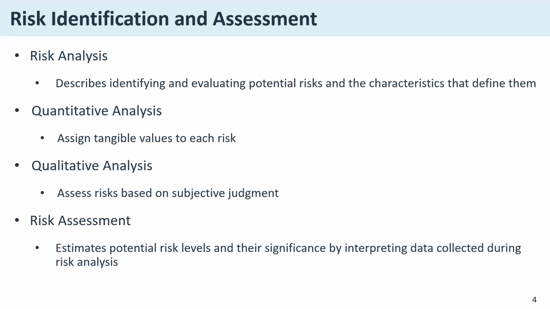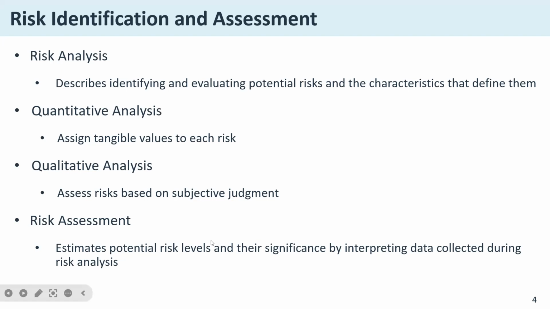We can say, okay, from 0 to 10, what's the likelihood of occurrence? What's the risk that we might have this so and so? We can say, okay, 9. So 9 is a very high risk, or 8 is a very high risk. 5, okay, it's not so bad, or 4, not so bad, but 10 out of 10, that's a quantitative analysis of that particular risk. Qualitative, however, is where we use some kind of subjective judgment.